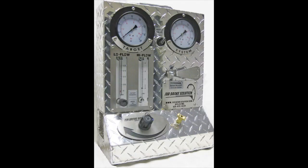This has been an abbreviated look at the Airbrake Solutions leak measuring process. There's more information on our website and in the user's manual.